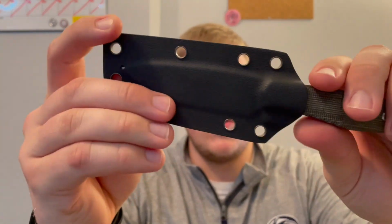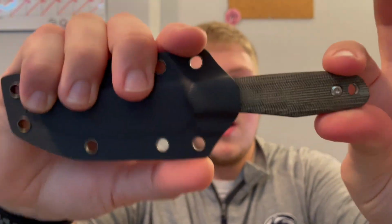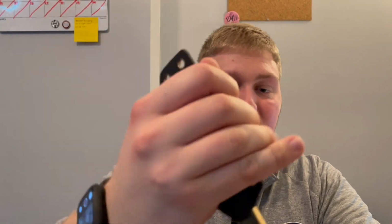So jumping over to the Kydex. The Kydex is nicely done. It has no sharp edges or anything like that. And retention is good. There's no movement or anything like that, and you're not going to shake this knife out.